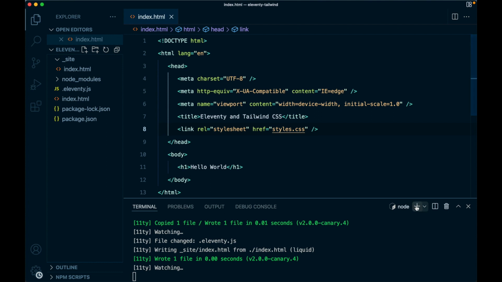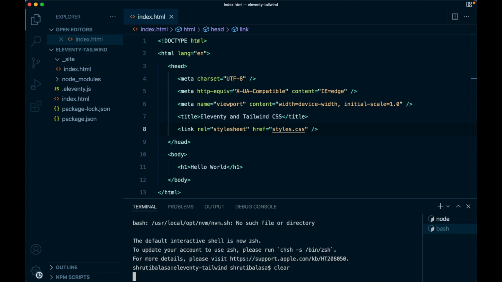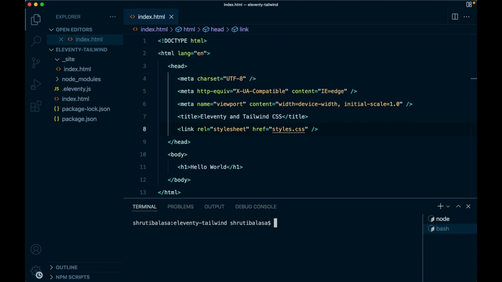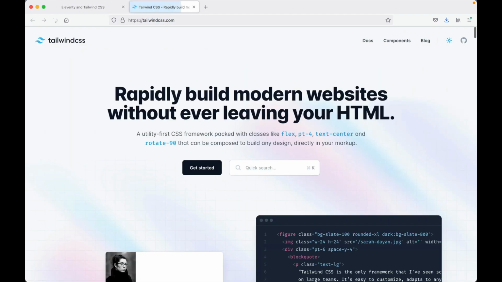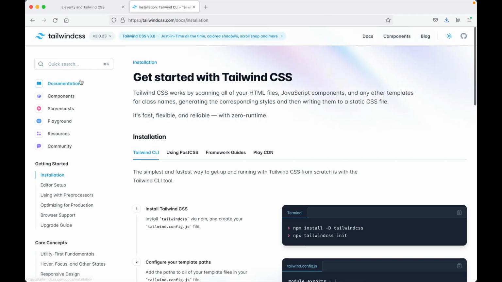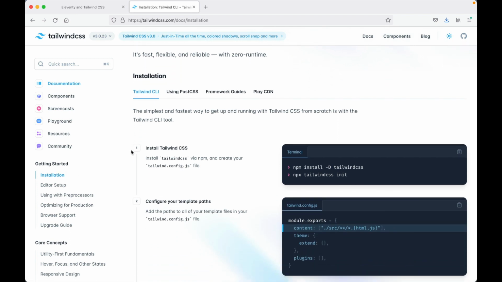For that, let's open a new tab in terminal. And referring to the documentation of Tailwind CSS, let's install it. tailwindcss.com, go to docs, installation, and there are multiple ways of installing Tailwind CSS.